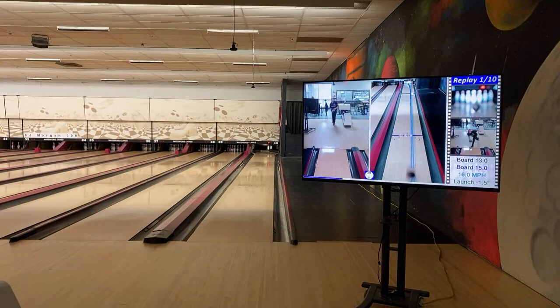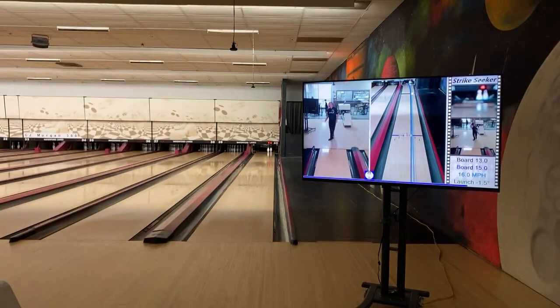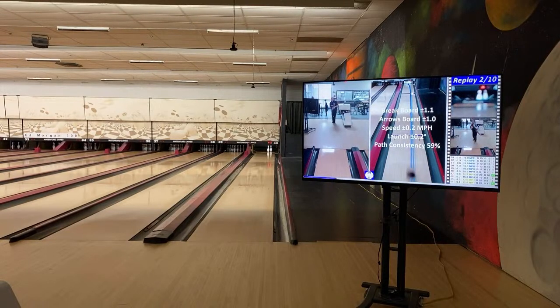1.5. I wasn't even close. I hit what I was looking at, but I gotta shut it. That's what's crazy to me. That's still 1.5 degrees of launch angle. I had no chance of holding pocket. So it's got to be 13. You got to do it at 13 or 12.